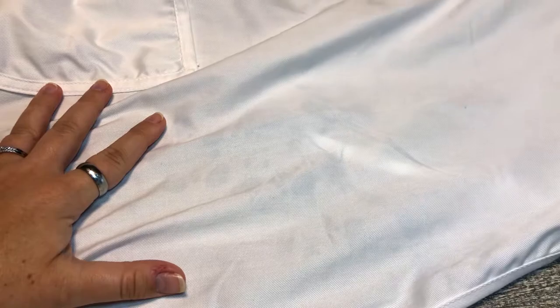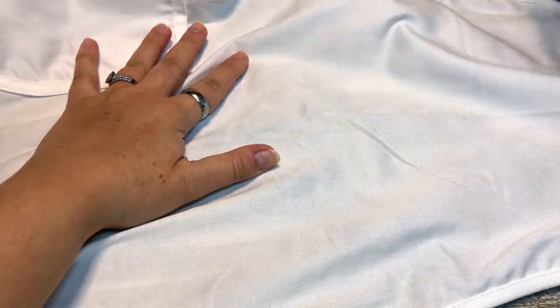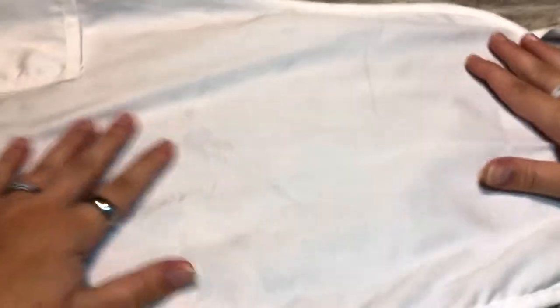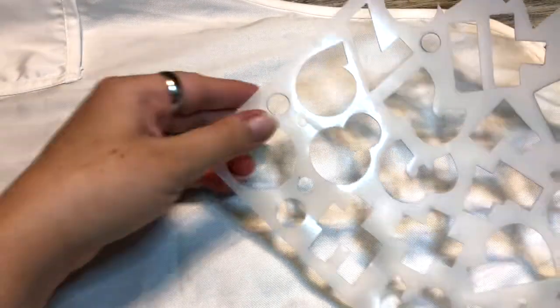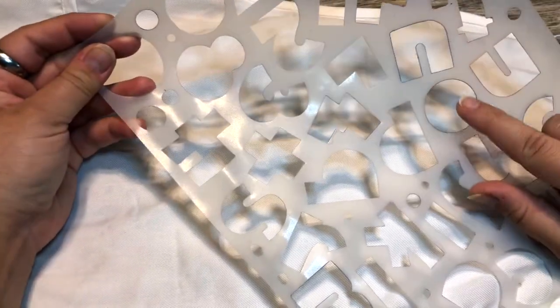Today, I'm going to be customizing or personalizing an apron. I got this apron at Hobby Lobby and I thought it was just so cute because it has a little ruffle at the bottom. It was white because I was actually going to tie-dye it when me and my husband did tie-dye. But as we were doing it, I actually didn't know if I wanted to tie-dye it because I would rather have it flow with our kitchen.